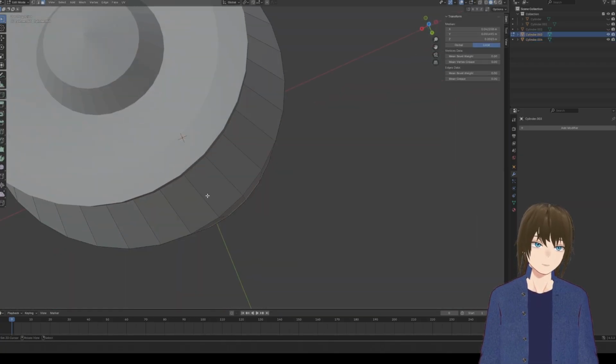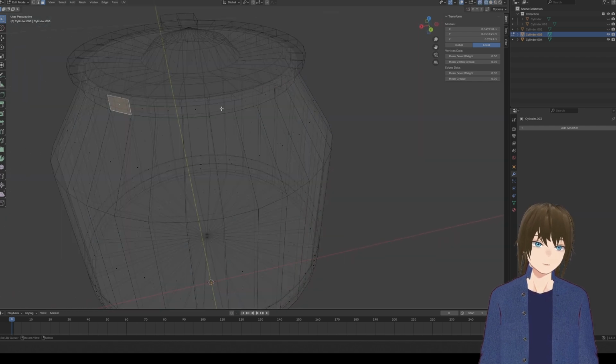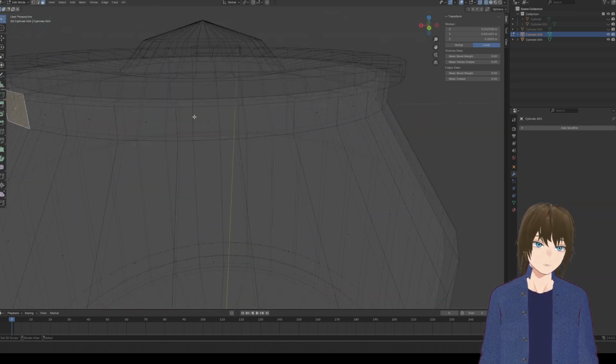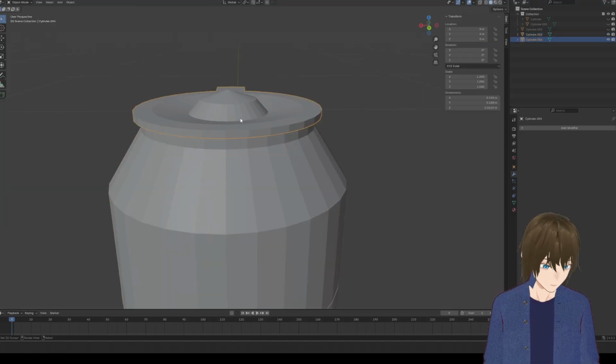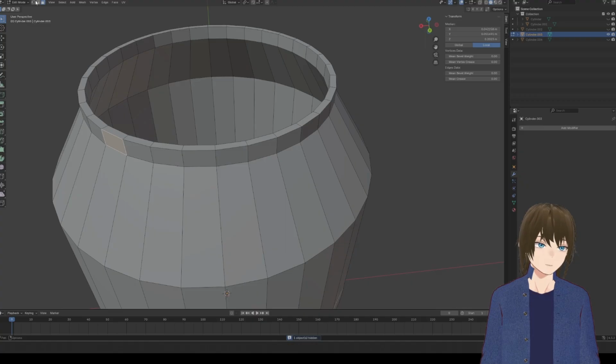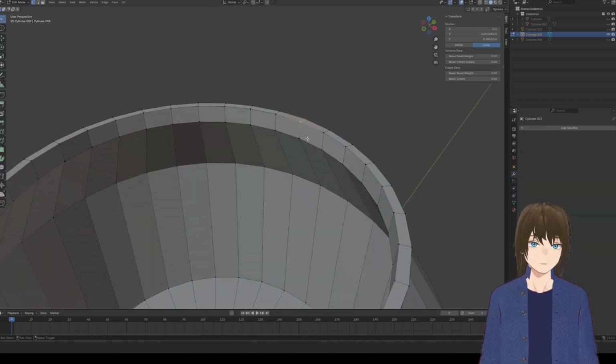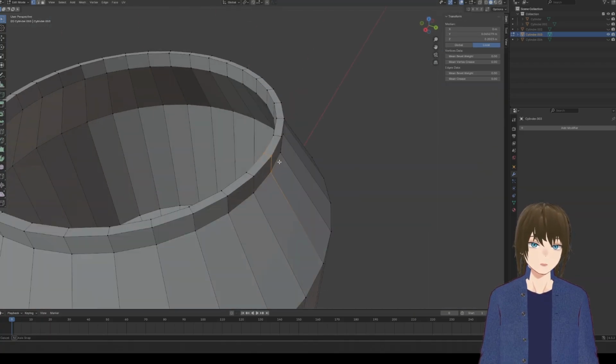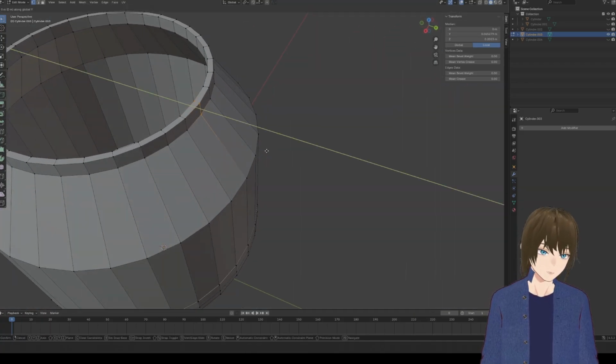Tab back to this now if you want, and see the wireframe. Actually, we're going to just hide that. This is the back, so we're going to select vertices up here at the top again. We're going to make the little spout. Make sure you select the back side as well. G Y to move in the Y.